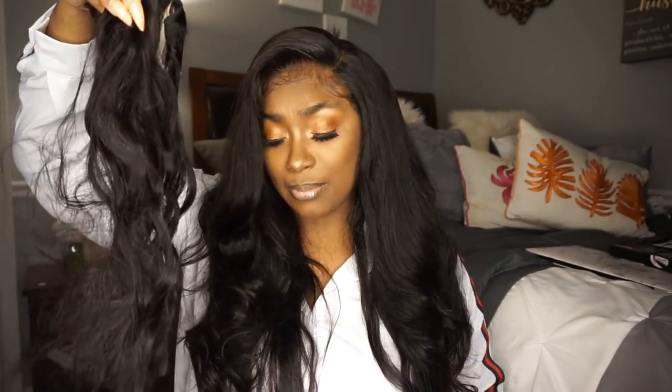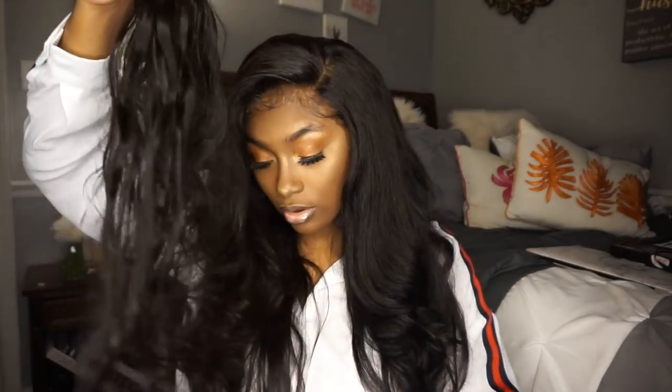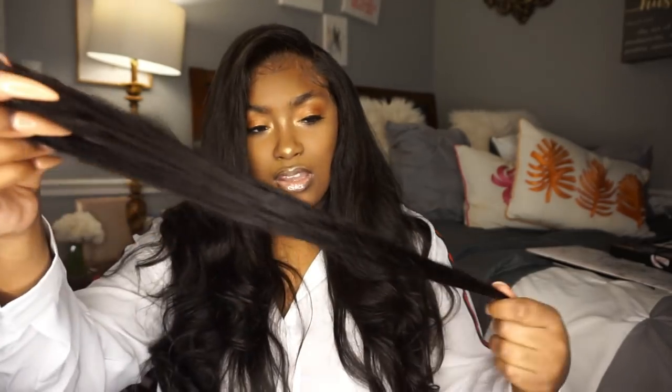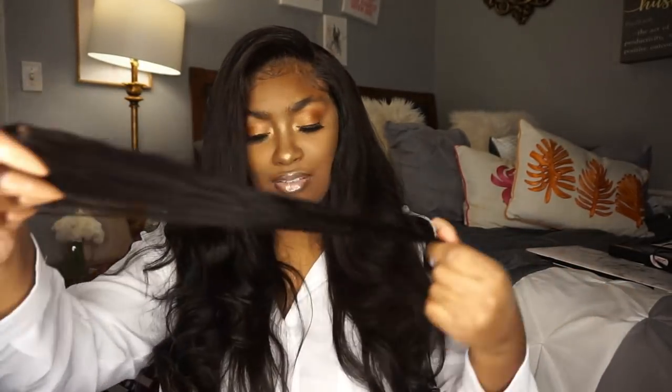It's probably not going to look the best because it has been sitting in here, because I made this wig I think before the summer started, maybe. I don't even remember. I made this so long ago. It didn't come with any smell. It didn't come with a stink smell or anything like that, but it definitely smelled like hair that I've had before. It came with a little scent, like a perfume scent or something like that. I don't feel like the hair has oil on it, but I could be wrong. I don't remember, because again, this was a long time ago, you guys, but as I'm running my hands through it, I feel like I might have a little bit of oil on it, but I don't know. I can't really tell.